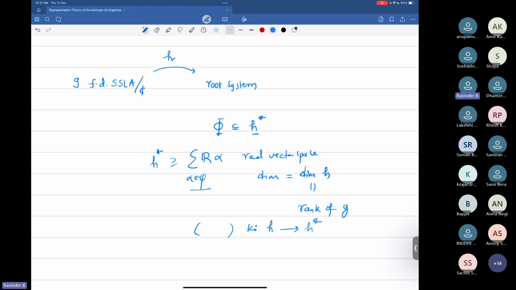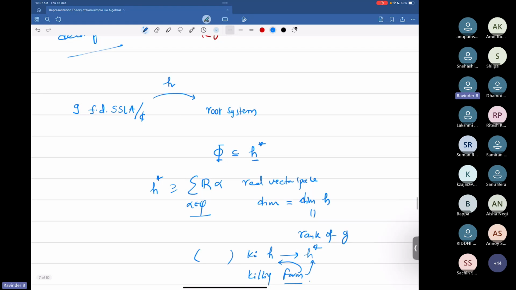So that killing form is actually a positive definite form. So the killing form gives the inner product, the killing form which is there on H. So it is non-degenerate. That's why you can make it isomorphic to H star, and you can define the analogous form with respect to that isomorphism on H star. So with respect to that form, this is a root system.